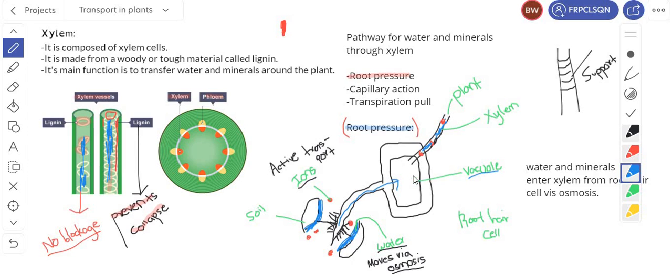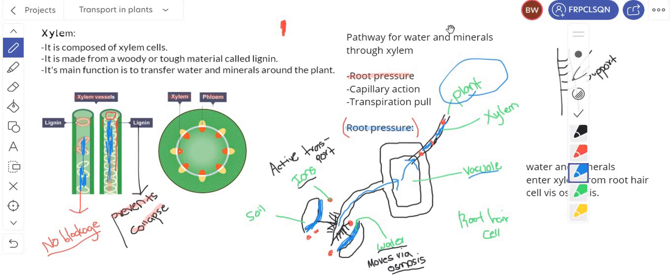So now the concentration is more here, and it's less in the plant. So then again, by osmosis, your water moves from the vacuole into the xylem vessels. The xylem vessels are connected to the vacuole, and you can see here that the blue region is showing water, and the red region is showing your ions. They all move through osmosis into the plant, where they can be delivered and used for activities like photosynthesis, as we know that water is required for photosynthesis, right?